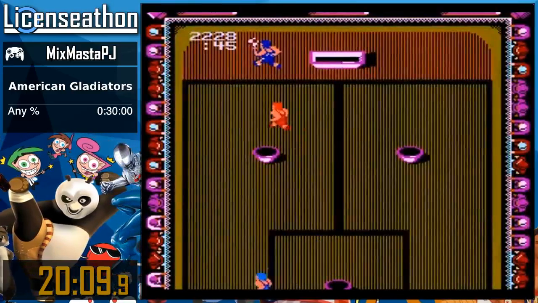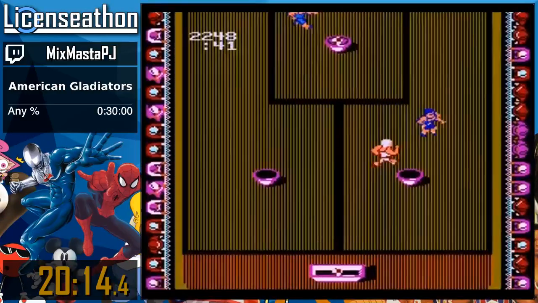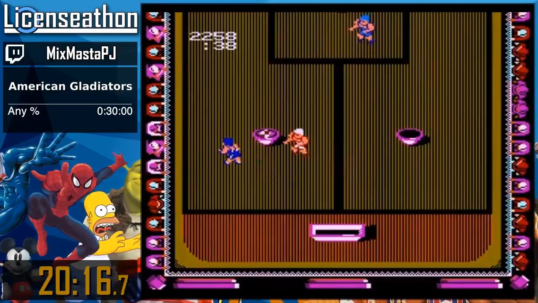Alright. We got another auto-scroll Powerball here. We'll see if we can get one extra life out of it. Two is pretty much impossible with only 45 seconds.